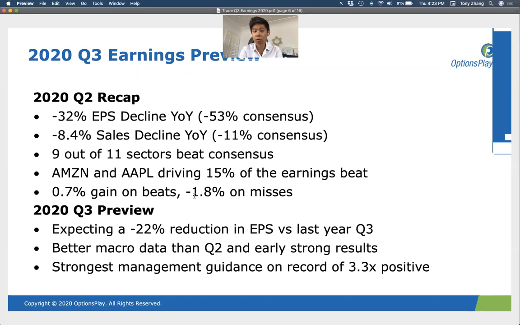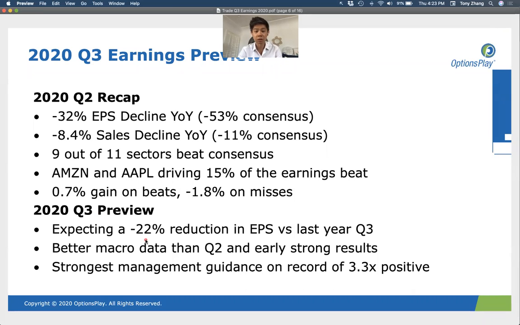And I think in the early preview, what we saw so far, when you have Bank of America, JP Morgan, Goldman Sachs, all of these names, some of the big beats from Morgan Stanley, from Goldman Sachs, from JP Morgan, did not see big moves to the upside. So far, we haven't seen any big misses from some of the big names, but we have seen some big moves to the downside. So very early in the season, but I'm expecting the same trend to last going into Q3.